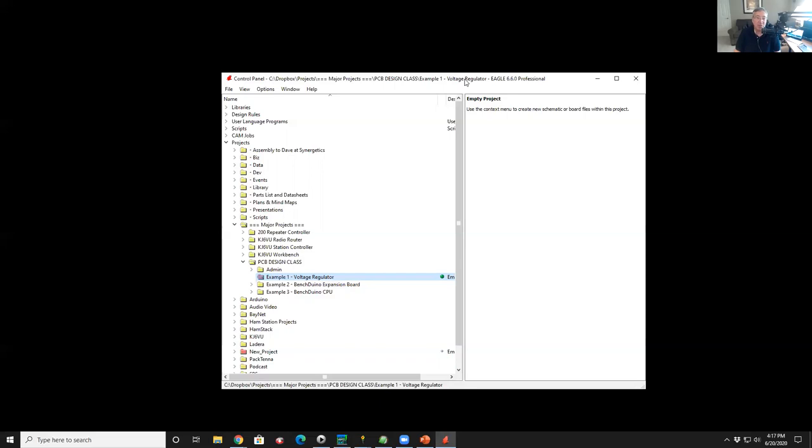Eagle has a free version. There are limits. You can only have a couple schematic pages and a couple layers and up to about 12 square inches, which is plenty big for a lot of our ham projects. So I think for most people, it doesn't really matter. I generally suggest you use the one that your friend uses so that you can exchange files.